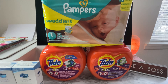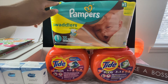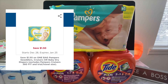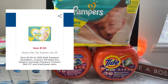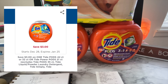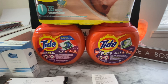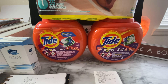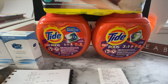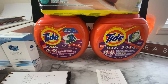For the Tide pods, they are priced at $11.94 this week. The Pampers are priced at $9.99 this week. I used a $1.50 off load-to-card coupon for the Pampers clipped to my account, a $3 off one Tide load-to-card coupon clipped to my account, and a printed $3 off one Tide coupon from the P&G website. If you're getting two containers of Tide pods you can use both the load-to-card coupon and a printed P&G coupon — one each.